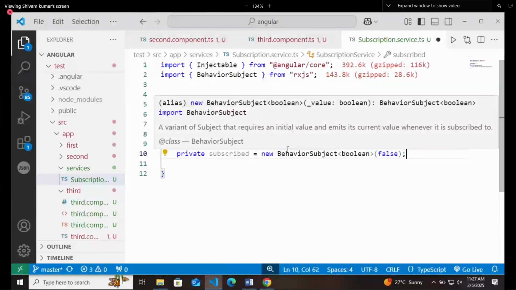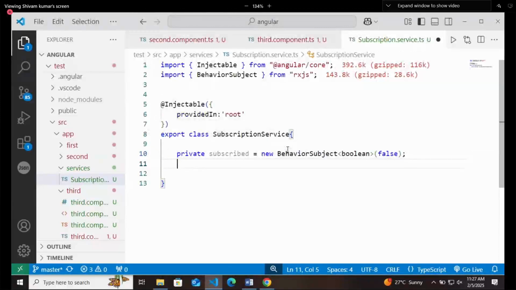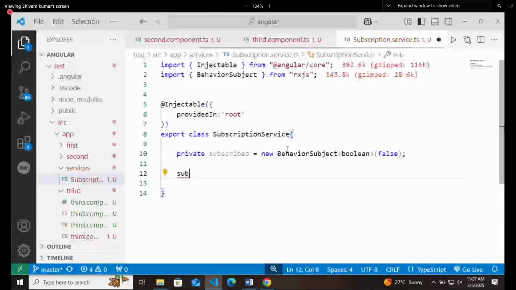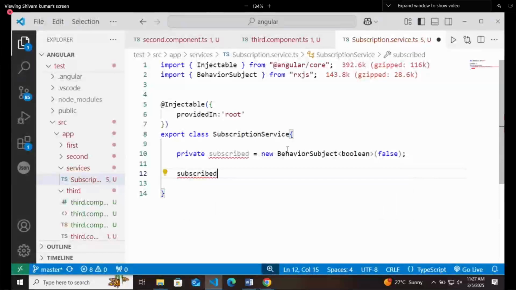After creating this private subscribe, we need to use this now, right? So I will say subscribed, same value I am writing, subscribed, and I will keep a dollar here. Subscribed dollar equals to... if I am keeping a dollar at the end of any variable, what does it mean?